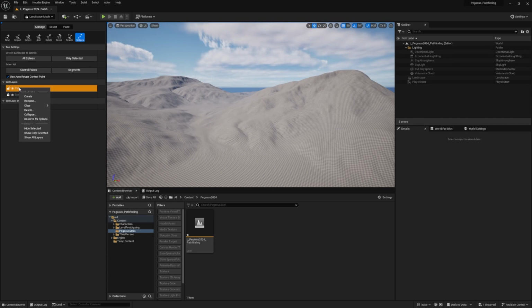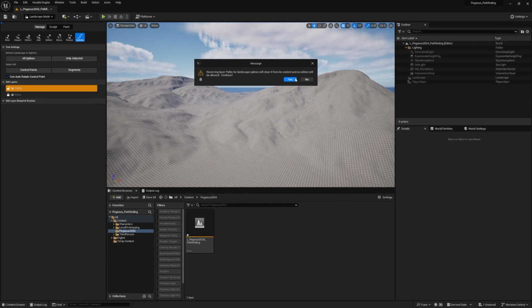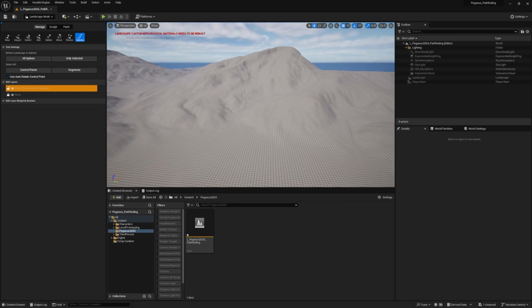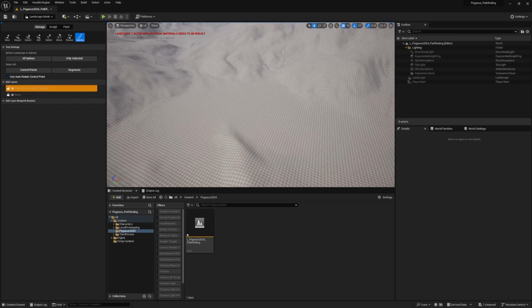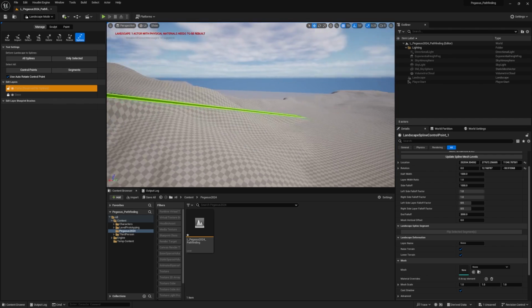Now, with the Paths layer, I can go ahead and click Reserve for Splines, and you'll see that it will give you a warning that's going to clear the content, and that's fine, because there is no content there currently. Okay, and you can see now that the Paths layer has the Reserved for Splines written in brackets, and it's also been grayed out, so we can't sculpt inside of this layer. In fact, all we can do is use it to create these landscape deformations with the splines.